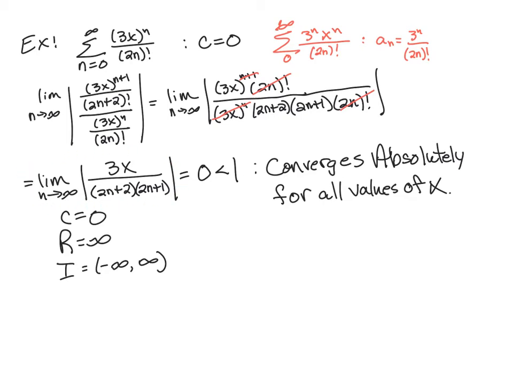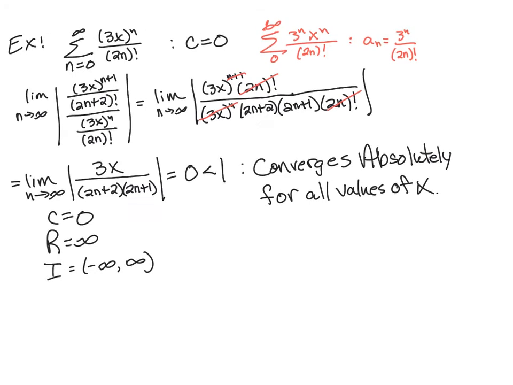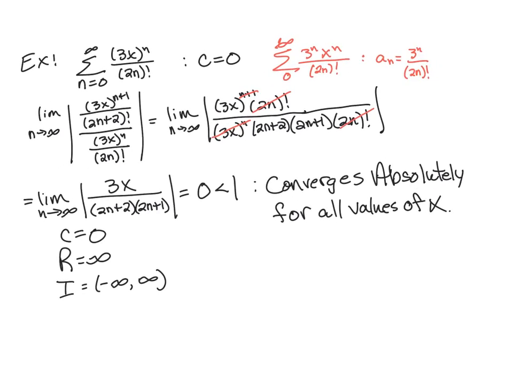These are just fun because they're busy work and they're not difficult, and it's just so satisfying when it works out. So the stuff that gets left over is going to be, we're going to take the limit. These n's in the denominator are going to cause that fraction to go to 0. No matter what x is, if the denominator is infinite, then this is going to go to 0, which is always less than 1. So this particular problem converges absolutely for all values of x. So you see its radius is infinite, centered at 0, and its interval is minus infinity to plus infinity.